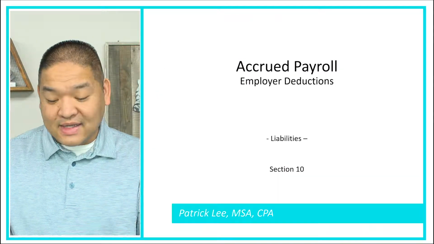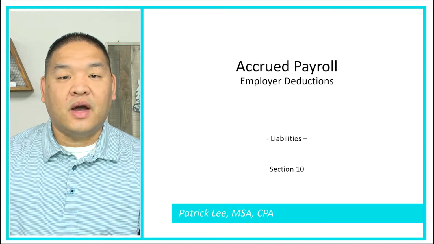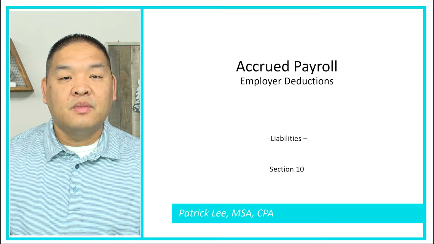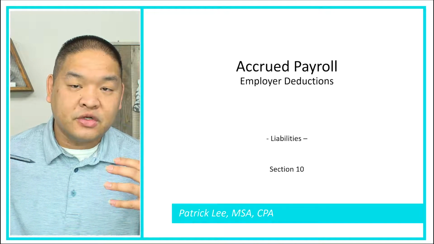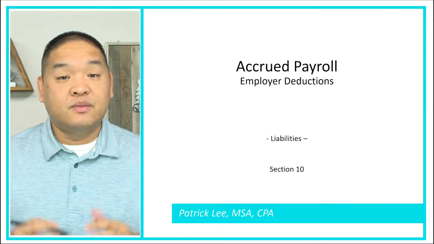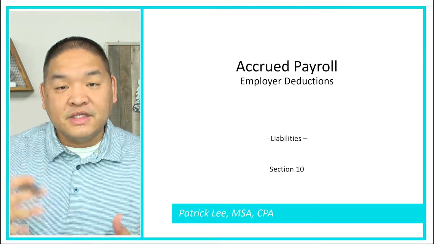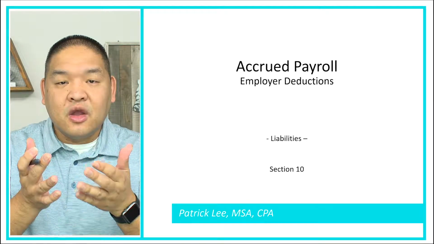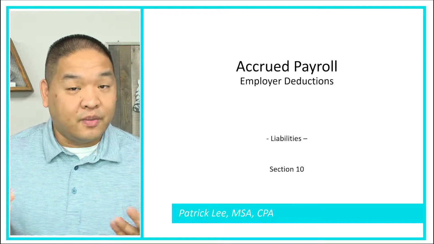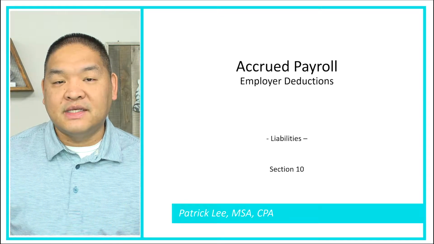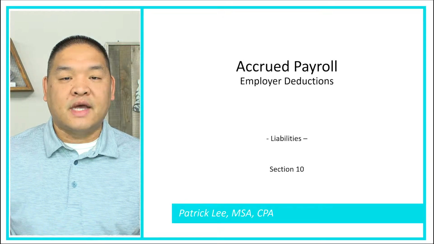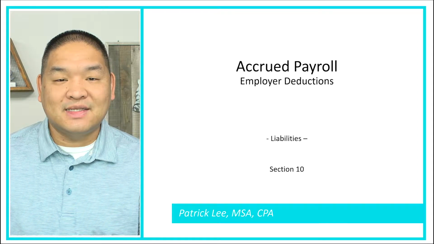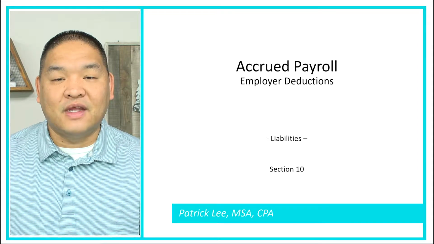So that is a look at accrued payroll. I know that there was a lot, but basically what we're trying to do is help you understand what deductions are, and then what the different types of deductions are, and kind of help you understand what's coming out of your payroll and your paycheck. And then finally, at the end of the day, what that journal entry looks like. So hope you enjoyed this lesson, and we'll see you in the next video.